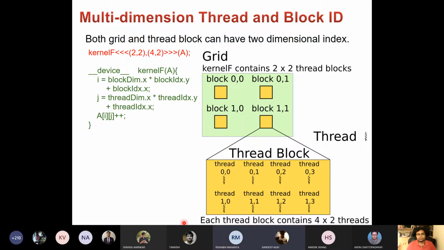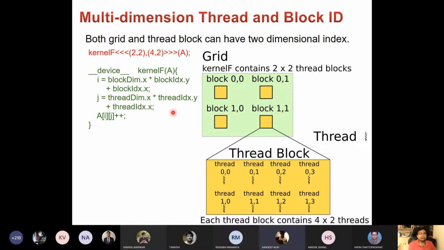Excuse me, sir. Sir, is there any benefit in organizing it in this way, 2 cross 2? No, it may not be much beneficial, but ultimately blocks get mapped to the SM, so it depends on how many you are doing. For programming, it will be easier to visualize.